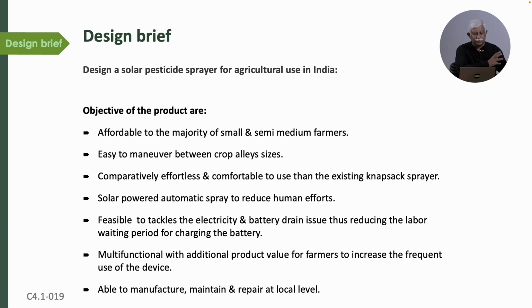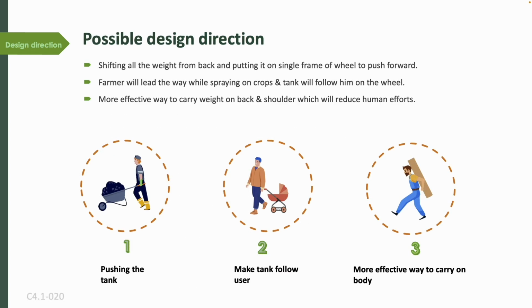And can it be manufactured and maintained and repaired at the local level? Very interesting question. He doesn't have to run to the next town to repair it, but can he actually maintain it? Okay, so these are all nice design briefs. So possible directions. Okay, one is that if he doesn't have to carry it, he can push it, he can pull it. Or maybe there's a more effective way to carry something, right? So these are the options that you have.